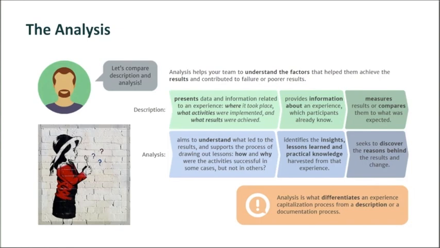When we talk about the analysis, we try to go further, which means that we try to understand why it is that we had these results. How did we come to these results? Why is it that in some cases you have fantastic results and why is it that in other cases you don't, even if you are running the same type of activity?